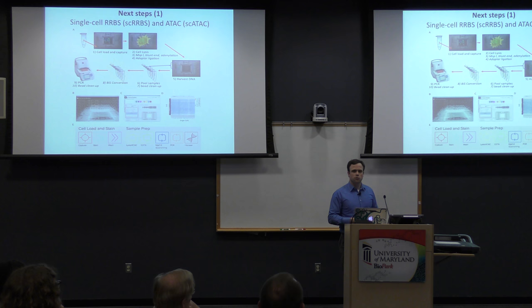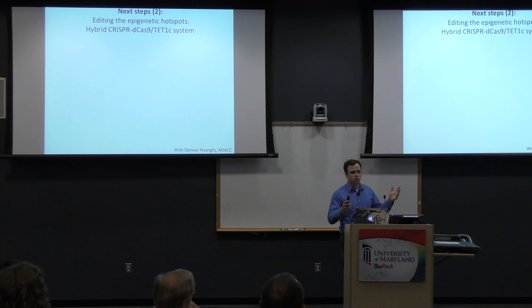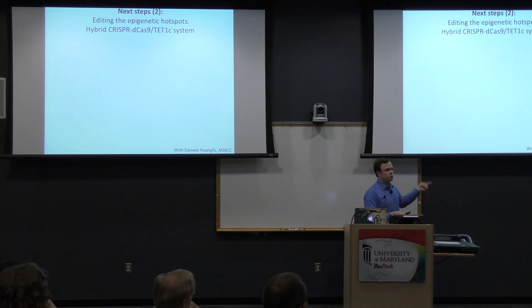One direction is to get better granularity and resolution. On the C1 system on Fluidigm, you can actually do single-cell epigenetic resolution with the Greenleaf lab's single-cell ATAC-seq tools. More interestingly, we want to think about CRISPR systems to modify some of these sites. Everyone's doing CRISPR — your high school students are doing CRISPR — but not as many people are doing epigenetic CRISPR as well. The same idea applies: you can have a guide RNA that targets a specific locus.